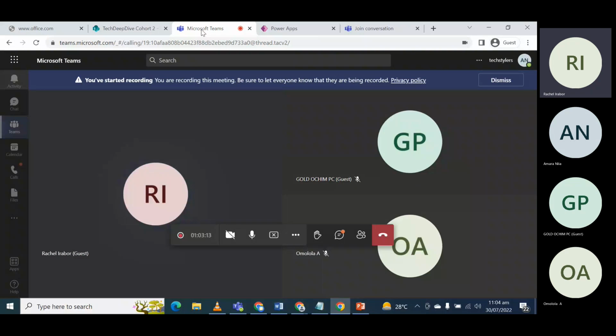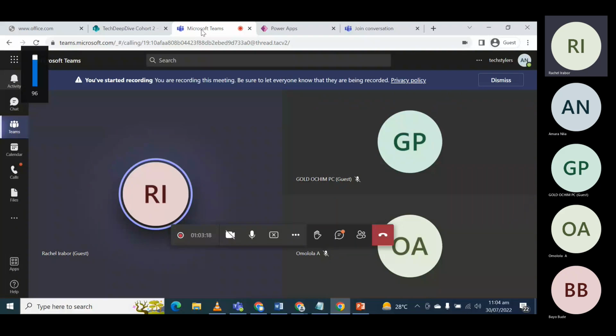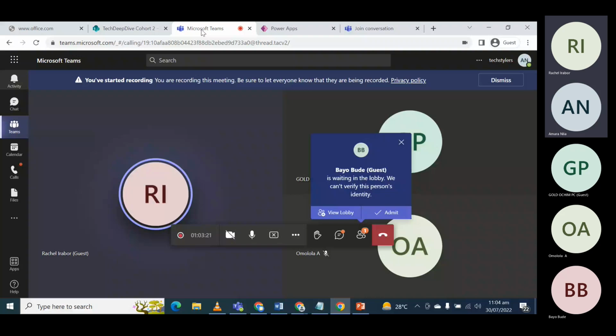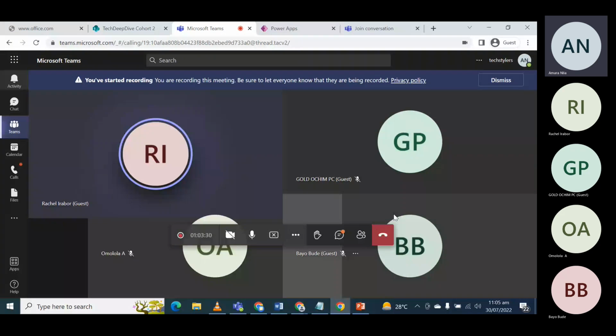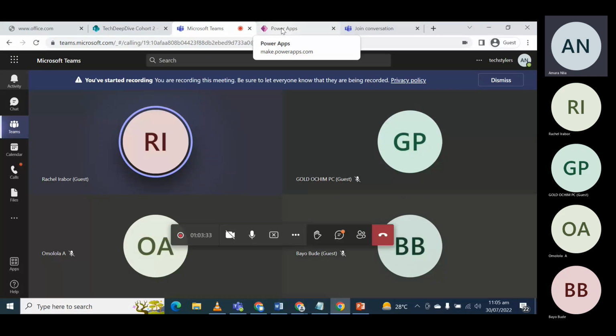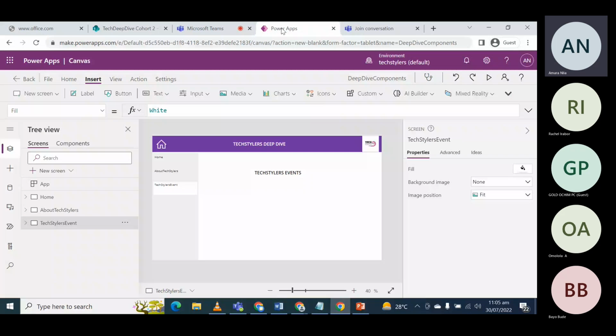Is it compulsory that you must use the height of the screen to be able to work on the component's height? No, it's not. There's a standard height and width, 1366 and 640, or 7 something.